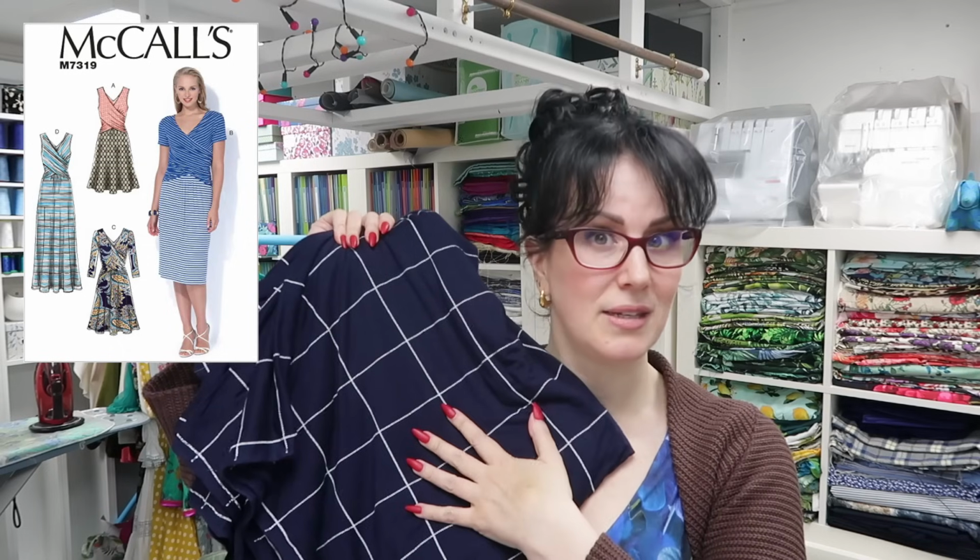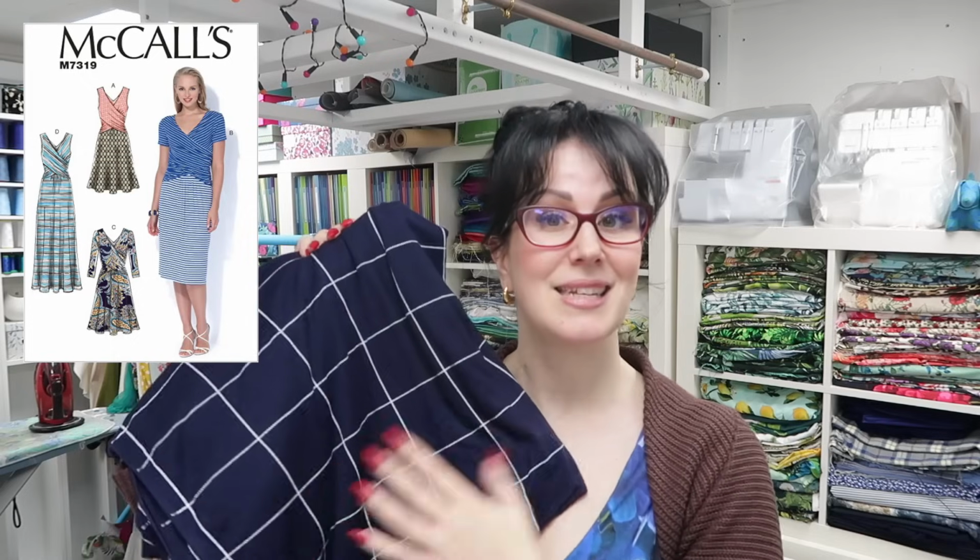I have already cut out the foliage canopy 7319, but I have this fabric which is from last year's Make 9, the To Be Continued Make 9, which if you haven't watched that video I will link to it up there. I need to get that one cut out. So I've got the underlayer cut out of the cotton jersey because I much prefer a cotton jersey underlayer. This one I'm wearing, a 7319 now, I used viscose for the underlayer and it's just a little bit too wishy-washy. I much prefer the effect that cotton jersey gives.